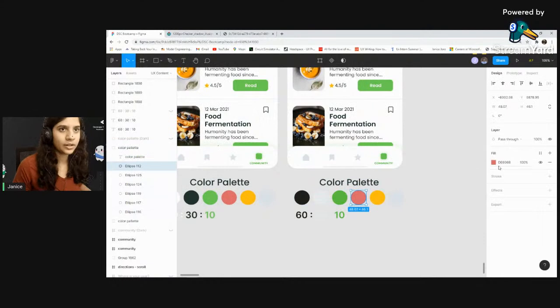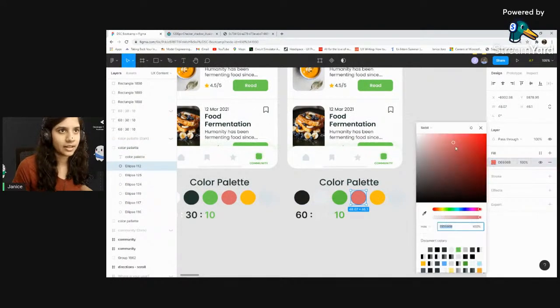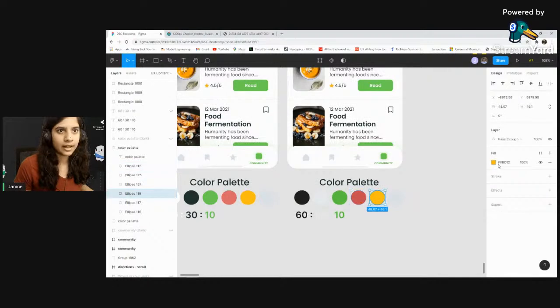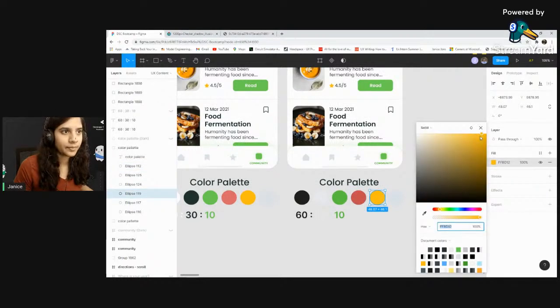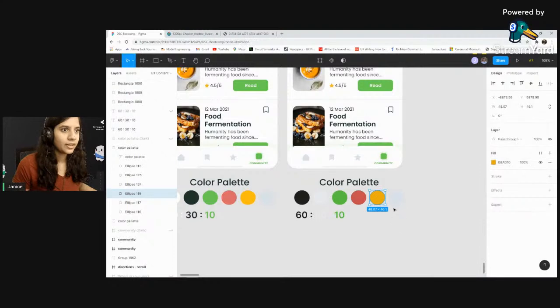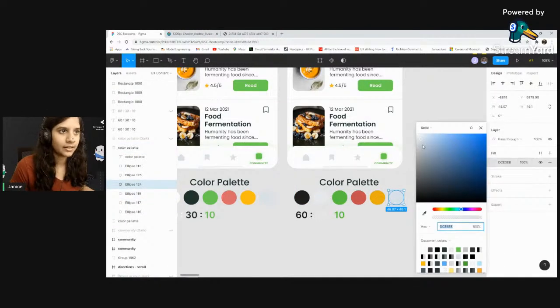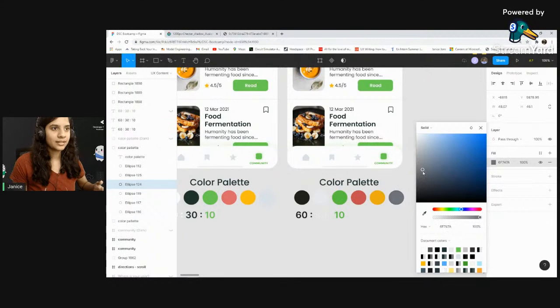Again, the red color I will also make a little bit dark, and the yellow as well. Now here we have a gray also. I'll make that gray dark. When our background was white, this gray was a really light gray, but when our background is black, it will be a really dark gray.